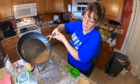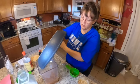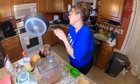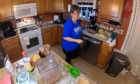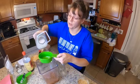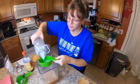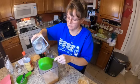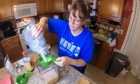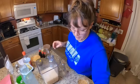So then we're going to add all of the syrup to our blender, because this is the base of our creamer. Put all of that sticky syrup into your blender. And then we're going to add 4 cups. I told you this was making a lot of creamer. 4 cups of almond milk. And I just ran out of almond milk. No, we're close enough. We're going with it. 4 cups of almond milk.